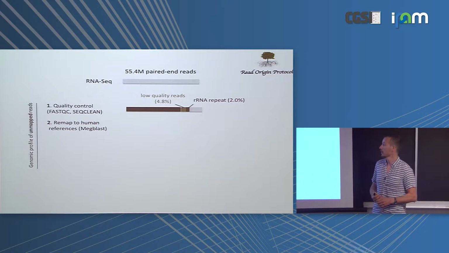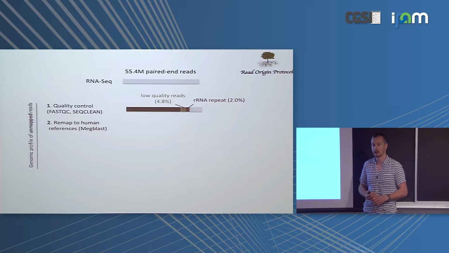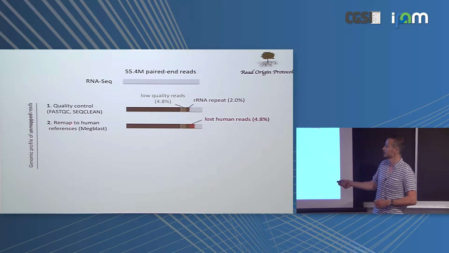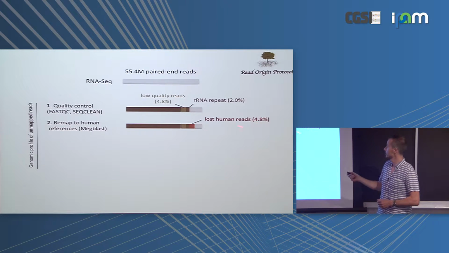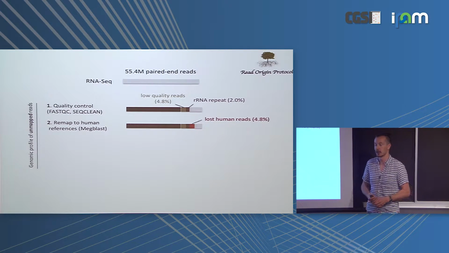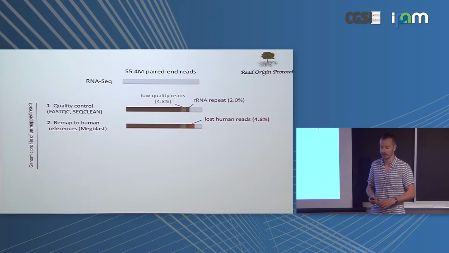Next, as we move on, we thought that all the high throughput mapping tools come with great speeds, but provide no guarantee that every single human read will be identified. So we suggest to use the slower but more sensitive alignment, megablast, to identify what we call lost human reads. The reads which are human in origin, but were missed by the original high throughput mapping. We are able to identify around 5% of the reads which are human reads, and were not identified by the high throughput mapping.